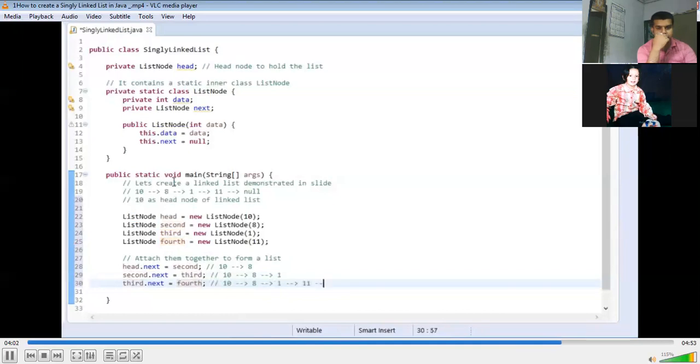Thus, we created 4 list nodes and connected them together to form a linked list. So friends, this is how a linked list is created in Java.